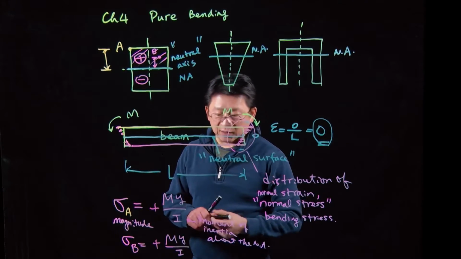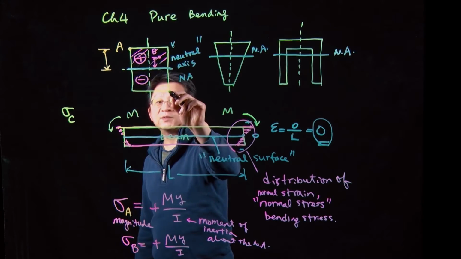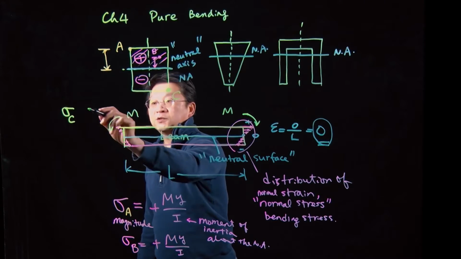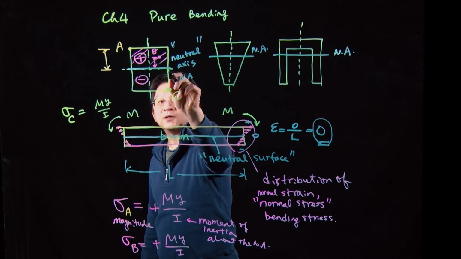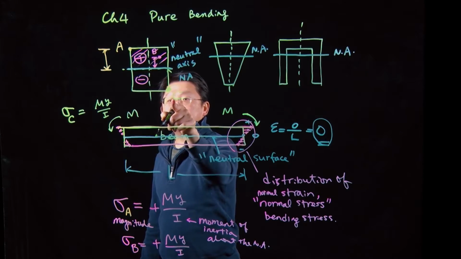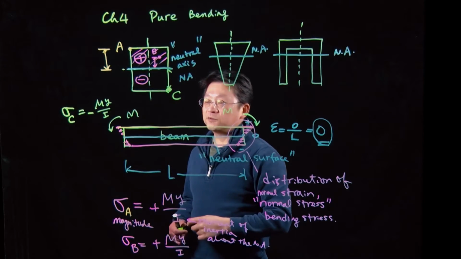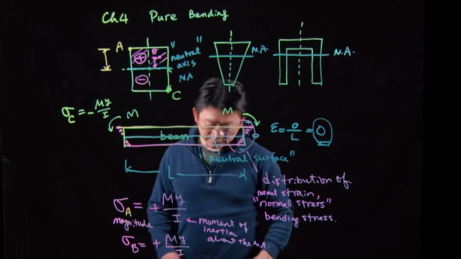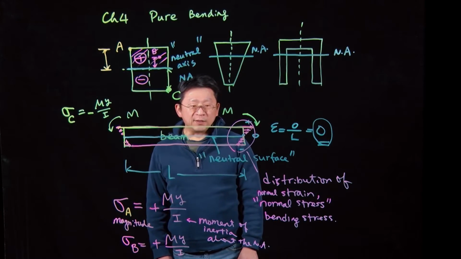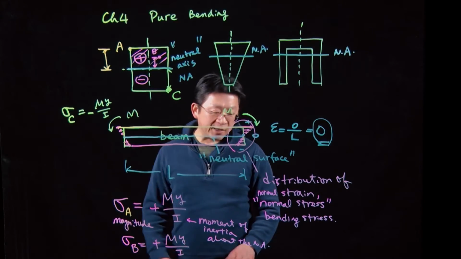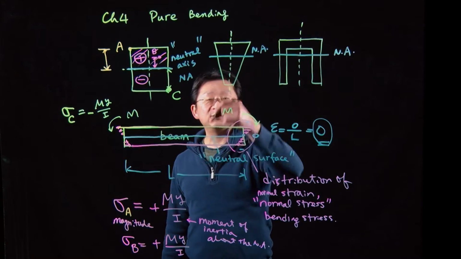On the other side, if you're going to calculate the stress at point C, for example, point C is here. In magnitude it is My over I, and again y is the distance from here to here. And here you can see C falls into the negative range. So you simply put an artificial sign indicating that it's compressive stress. This is the very first important concept in these chapters, and then the remaining focus will be applied to other practical situations.